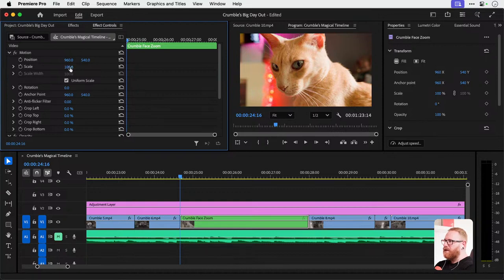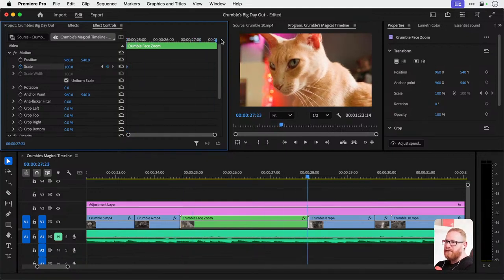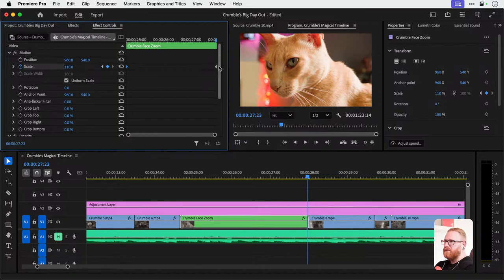And then if we want to actually have a transition where something changes or starts a certain way and changes, we have to click the stopwatch. And you can see this adds a keyframe here. So this little fella here. So that is defining the start point here with 100% scale. And if I scrub to the end, and if I change the value, so we'll go for like 110, you can see it adds another keyframe.